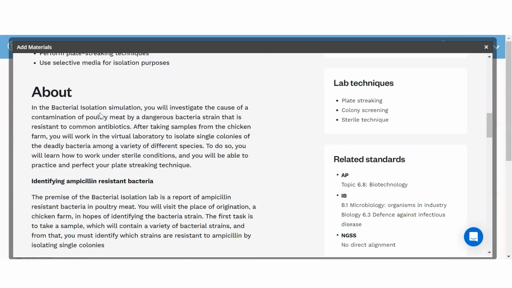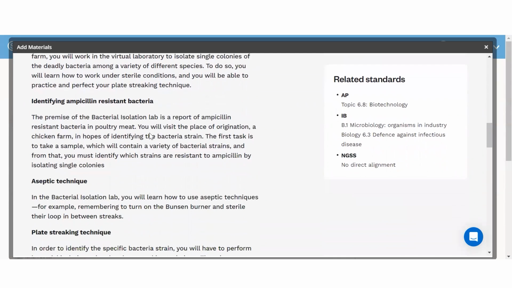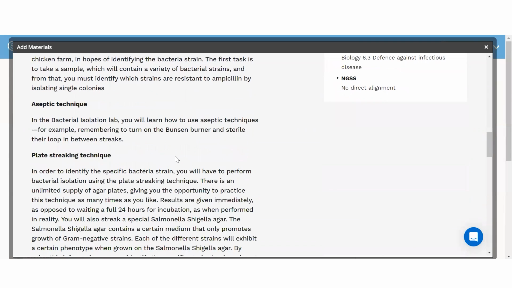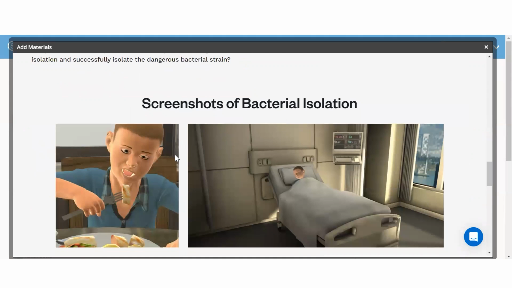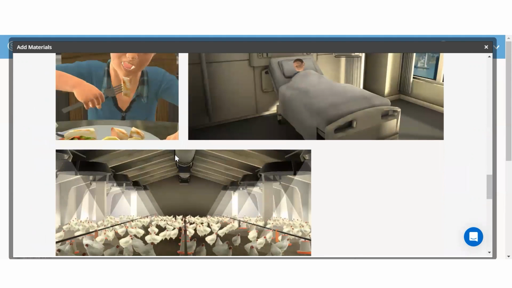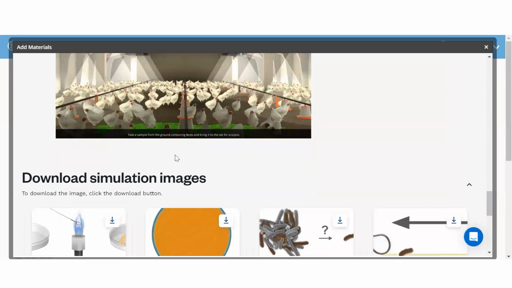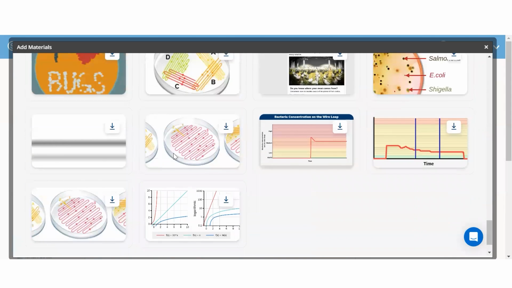And here is where you'll be able to take a look at the About section, which gives you a full description of what the simulation teaches and covers and its case-based storyline. And then at the bottom, there are also some images, any related simulations, and downloadable simulation images as well.